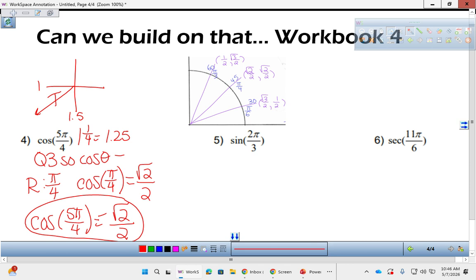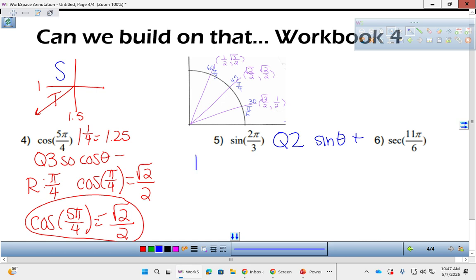Sine of 2π/3, well, I have to think about what 2/3 is. If you don't know that 2/3 is 0.67, you should at least know what 1/2 is, right? So if I'm looking at a denominator of 3, 1/2 would be 1.5 over 3, right? That's half of 3. That's bigger than 0.5. So it's bigger than 1/2, but it's also not bigger than 1, because 2 pi over 3 is less than a whole. So this falls somewhere in quadrant 2. And what I know about sine in quadrant 2, in All Students Take Calc, sine is positive in quadrant 2. So my final answer for this one is going to be a positive number.